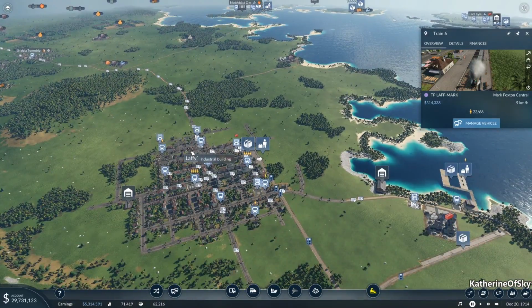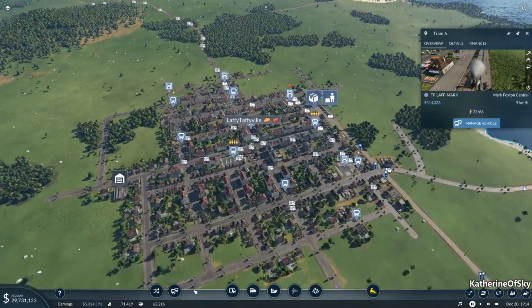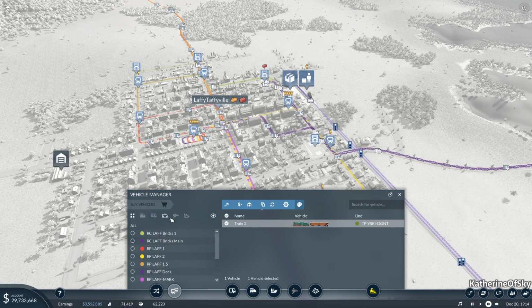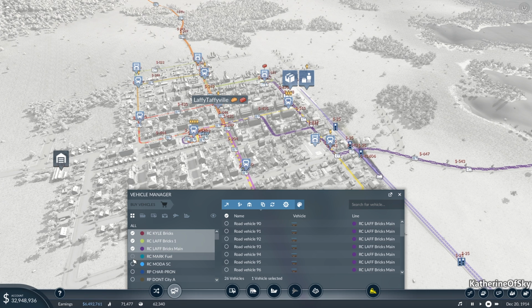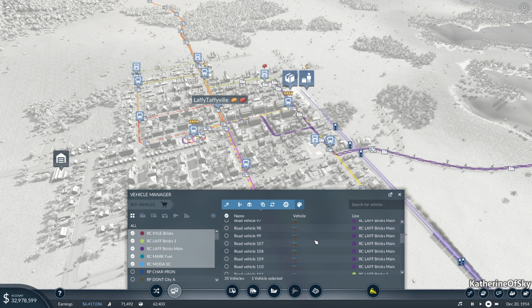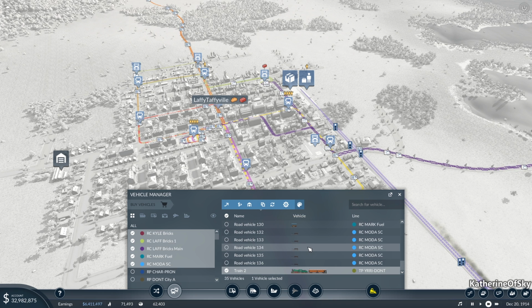We might add another train stop in another town. But first of all, let's go on like speed 2 here for a bit. I want to change the road vehicles. And here I've discovered is where it really comes in handy to name your vehicles by the type that they are. Because somebody said in the comments, I think, that you can select multiple lines and then just do the replace feature and it will replace all of your road vehicles. Life is better, all this kind of stuff.